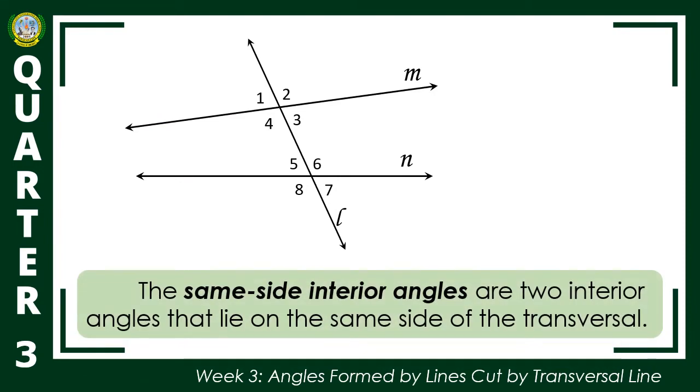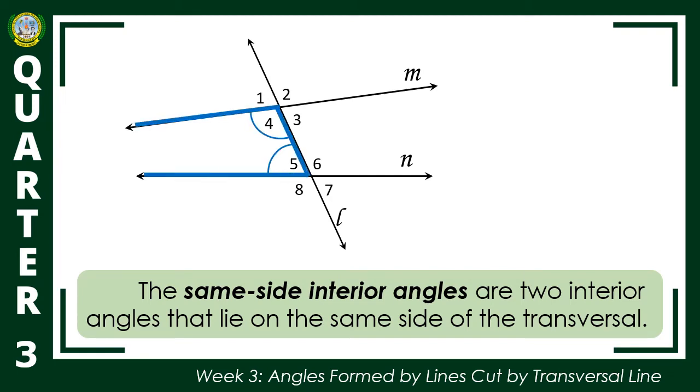The fourth pair is what we call the same side interior angles. Okay? So, nandun naman mismo sa pangalan niya, same side interior. Meaning, these are two interior angles that lie on the same side of the transversal. Kanina, di ba, opposite side. Ngayon naman, same side na dapat sila. So, again, yung ating pong interior angle, since apat sila, may makukuha tayong 2 pairs dyan. Okay? Siyempre, kita naman natin kung ano yung dalawang angles na nasa parehas na side ng transversal.